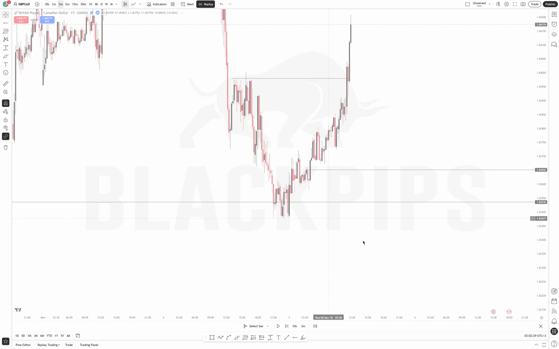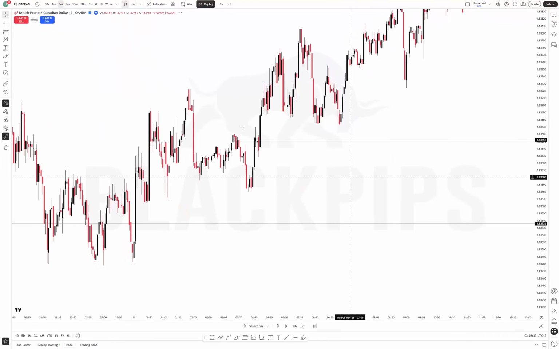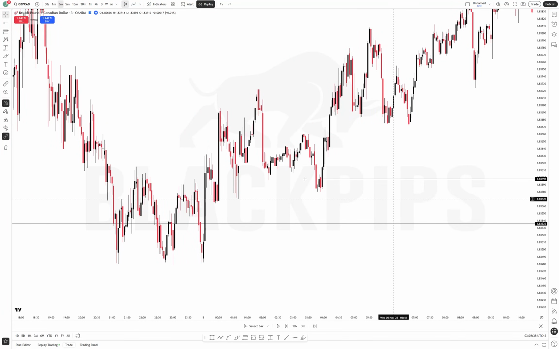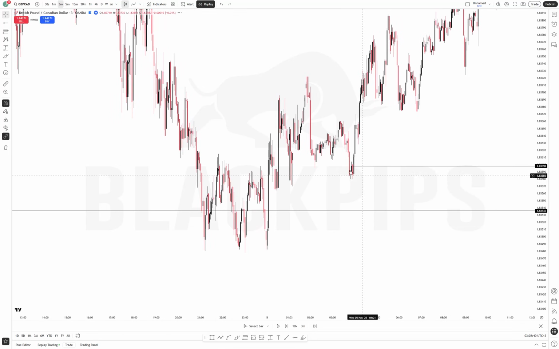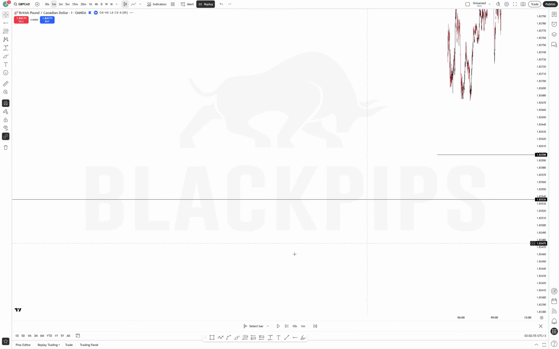So we put the entry at that point. We go back to the 3 minutes time frame again. In the 3 minutes time frame, what we can see here, guys, is this inside formation here. You see that inside formation there. So we put the entry at that moment. You can just measure the stop loss from this point to this point. It was only 11 pips, so you can risk from that point. But if you want more, you can just go back again to the lowest time frame, which was 1 minute.